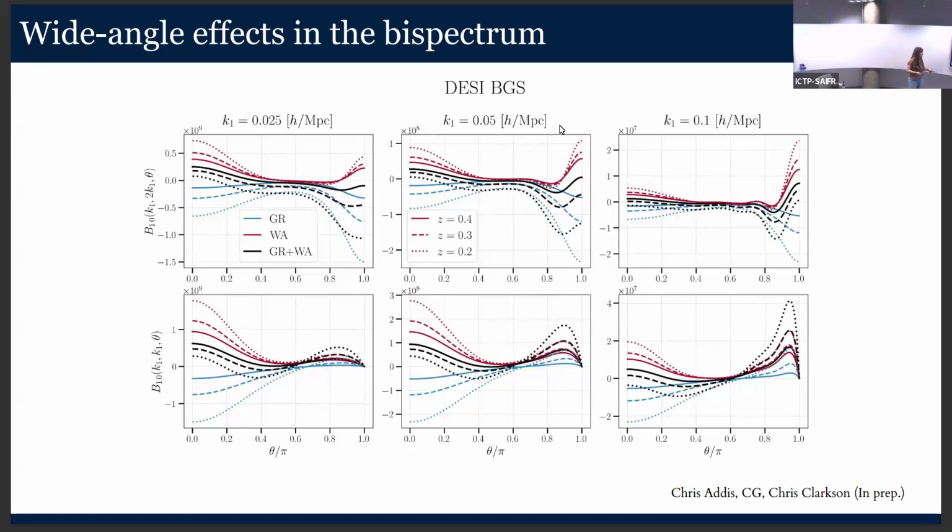general relativity predictions. But the thing is that wide angle effects alone generate a dipole signal, which is of almost the same order as your GR contributions. So it was a clear signal, it's not anymore, because you have these corrections that you need to account for. So you need to do a proper modeling if your aim is to actually constrain GR effects with the bispectrum.